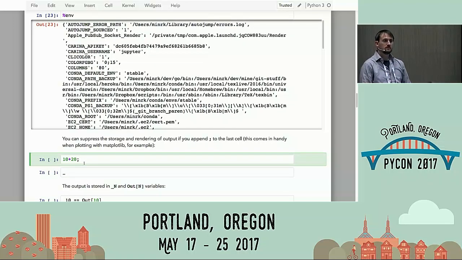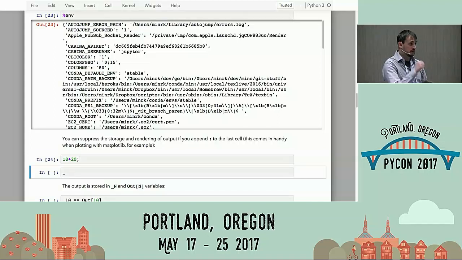Some calls have expressions that have an output that you don't actually want to see. So maybe you've got a cell that you end by doing a function call, maybe that plots, and that function call returns something that you're not actually interested in. You can suppress output by putting a little semicolon on the end of the line. So here I've got 10 plus 20, which would normally output 30, but if I put a little semicolon on there, then it actually won't show me the output.